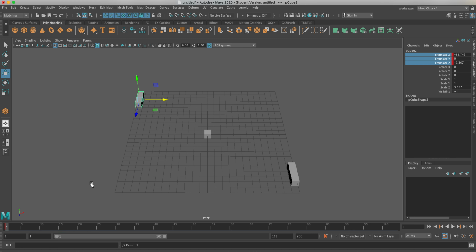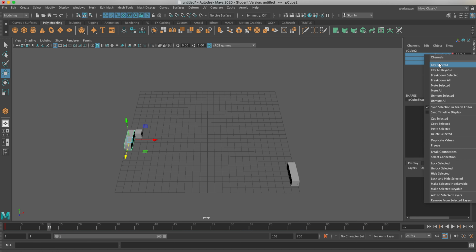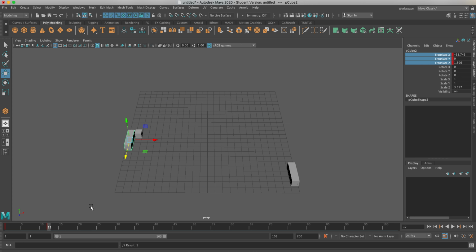There it is at frame 1. And now when I go to frame 12, now I can move this. Let's say I'm going to send it off in a new direction. So I'll kind of put it on the edge there. And again, I'm going to key this again. Key selected, turn them all red. And so now I've got a start move at frame 1 of both of these objects, and then they both end their move at frame 12.